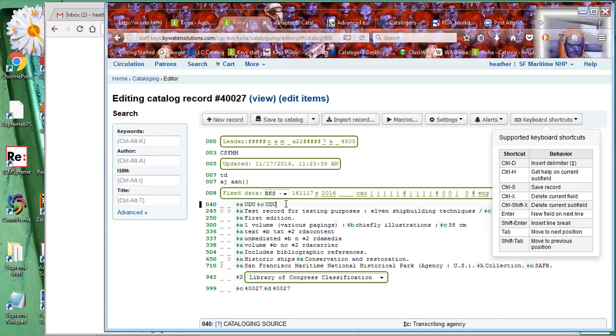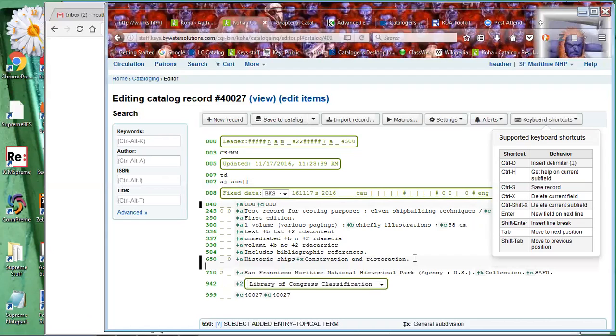And I would love to see more keyboard shortcuts, because it's one thing I like so much about the Advanced Bibliographic Editor is that so much of it is straight keyboarding. So the more I can do on the keyboard, the faster I'm going to be. Awesome.